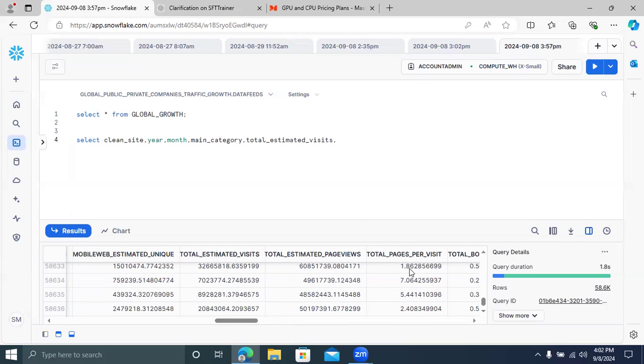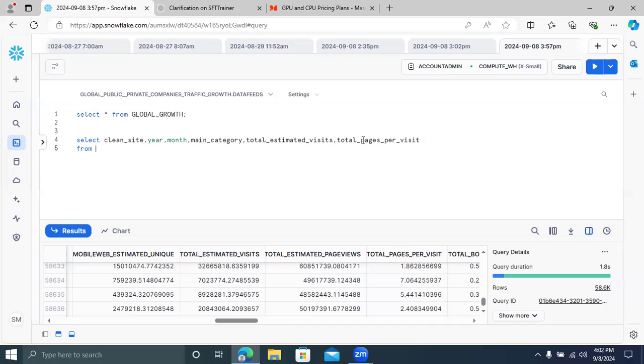And then we have the total pages per visit. As of now, it's more than enough.